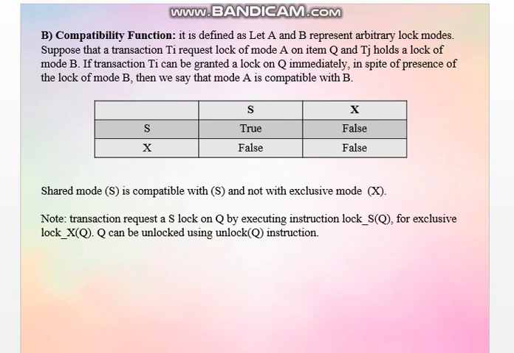Now the other topic is compatibility of a lock. It is defined as: let A and B represent arbitrary lock modes.